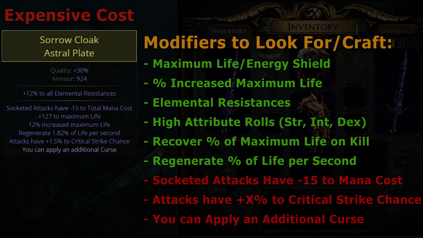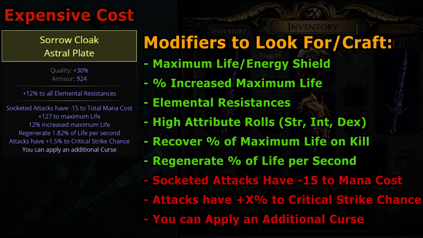Finally, you can also choose to go for a rare chest piece. If you do this, you're going to want to try to stack as much life, percentage increased maximum life, elemental resistances, and attributes as possible. But if you're going this route, you're going to want to look very heavily for a couple of stats that are going to be quite expensive. The first being socketed attacks have -15 to total mana cost, and the second being attacks have plus X percentage up to 1.5% to critical strike chance.